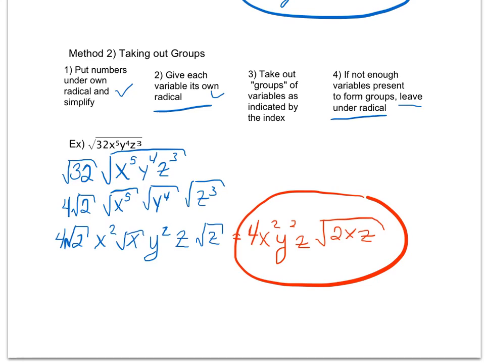As I said in the beginning of this, I do not care which method you choose to use. Pick which one works for you. Pick which one makes the most sense for you. Watch some more examples of it. Pick the video based on the method you choose.